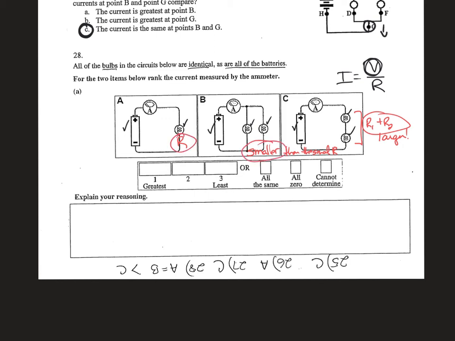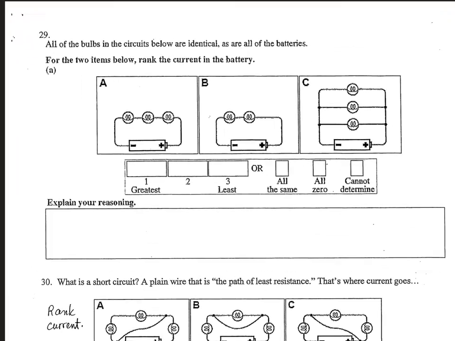So we know that as resistance gets larger, then the current gets smaller because they're inversely proportional. So I think what that means is that if we can find the smallest resistance, that will give us the greatest current. So that makes B largest. That makes A second largest. And then C, finally, with a resistance that is the largest of all three, it must be the smallest of the current. Okay? So kind of did the explanation verbally rather than in writing. Hope that helps.